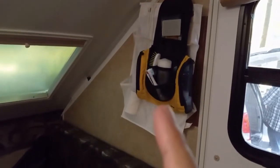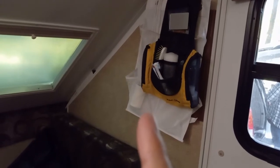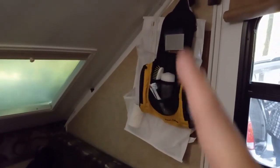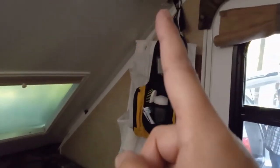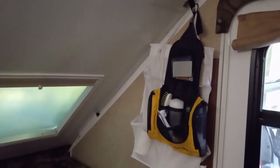Coming around to this side, I've got my toiletries organizer, and then I've got several of these shoe organizers — like over-the-door things — but instead I use the grommet holes on hooks, or on this one I've got a string tied through it that goes up and over the latch. That's where we can put lots of stuff.